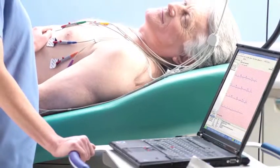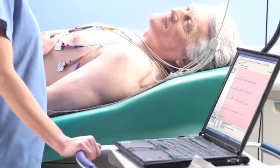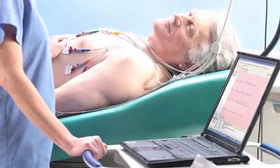The reason we decided to go with the Welch Allyn product is that we also perform spirometry in our clinics, and so we were looking for a product that would put two in one, if you will. So this has saved us money in terms of having to buy a spirometer as well as a standalone EKG unit. Once you're in the actual EKG and you view the actual rhythm strip, you have the ability to either zoom in or zoom out, which is great for the person who's actually reading the EKG. So that's been a perk, because you can't do that with a standalone. The standalone gives you what it captures and you print it.